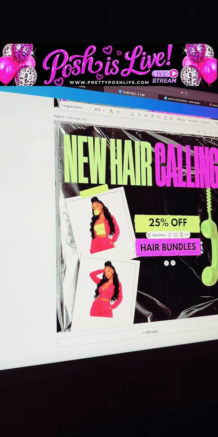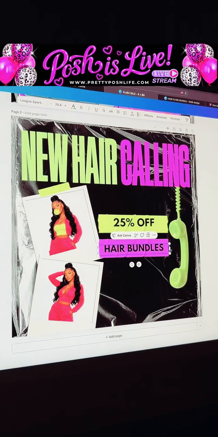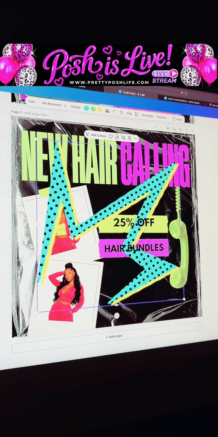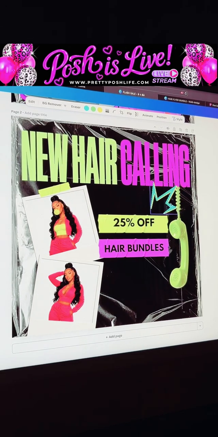And then we're going to go into elements and just get a couple of little... I'm going to type in 90s. Actually, let me go to the ones that I just used. Let's do this one. I changed the colors on that. The turquoise doesn't even look bad, but I would just put it into matchy.